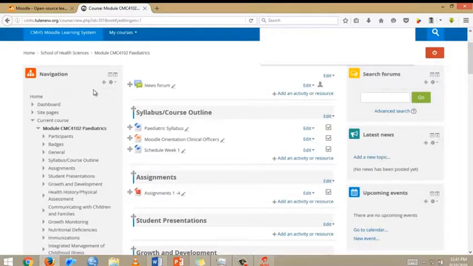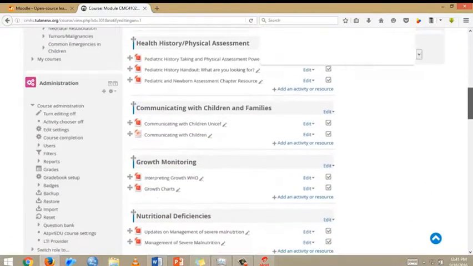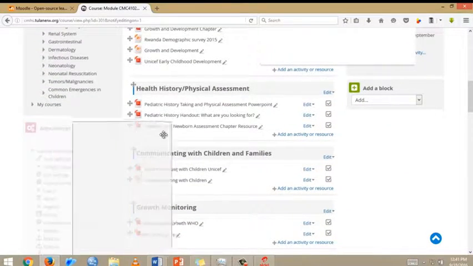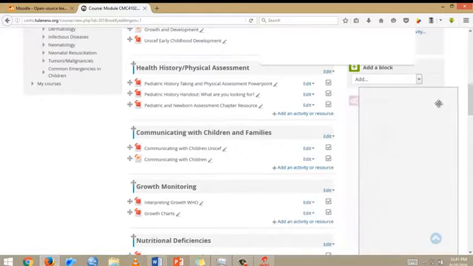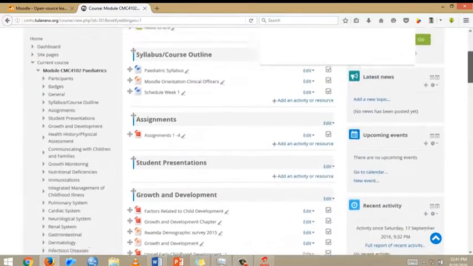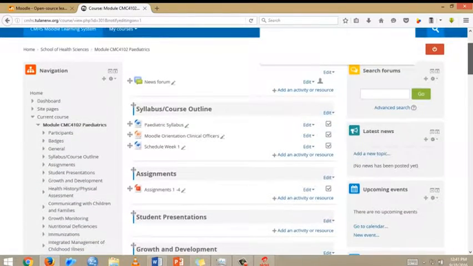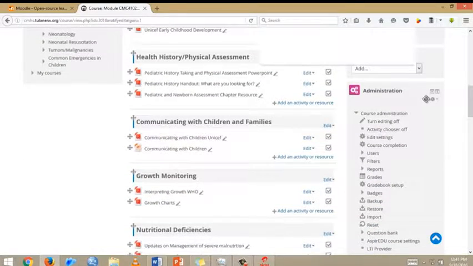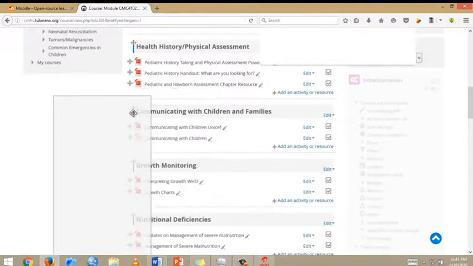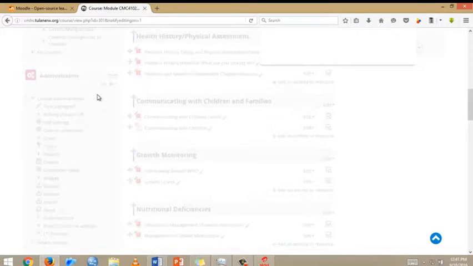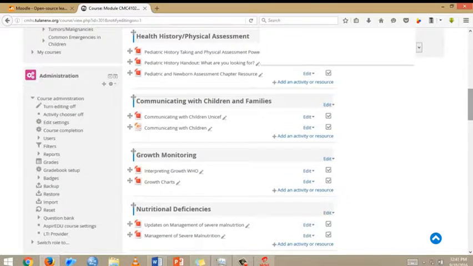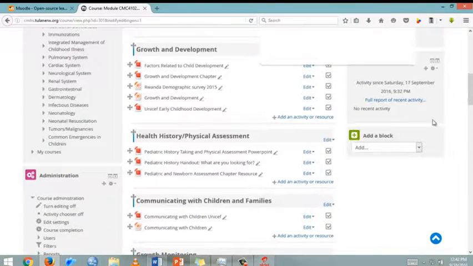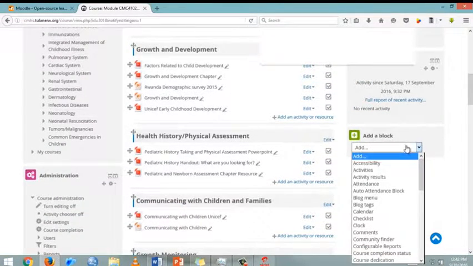Now I don't want to change that block, but let me show you an example by moving this block from the left to the right. As you see, it has moved from one place to another. This is my interface of this course. I can change it however I want it. I will bring it back to leave the things the way I found them. Okay, it has worked.